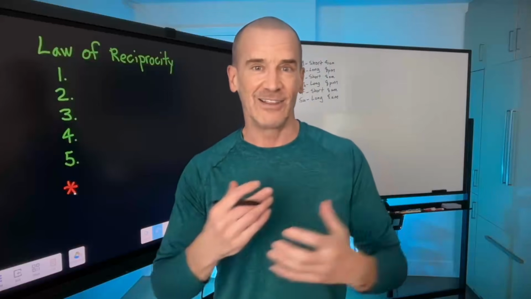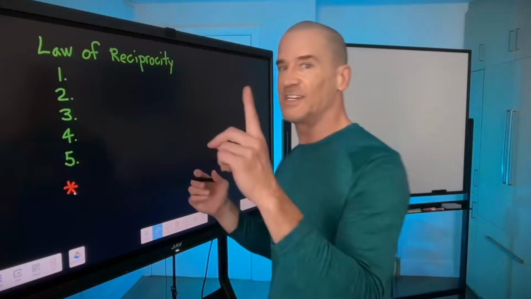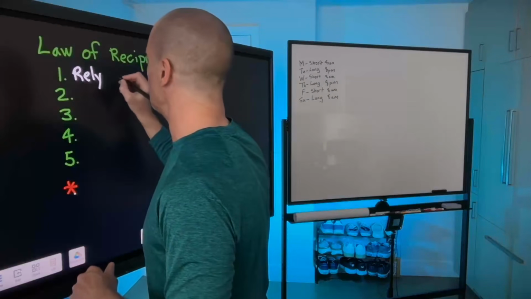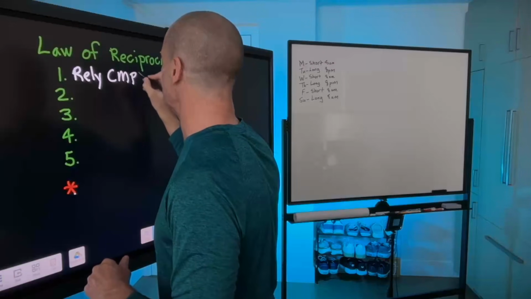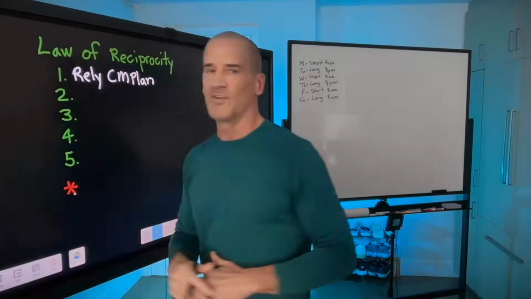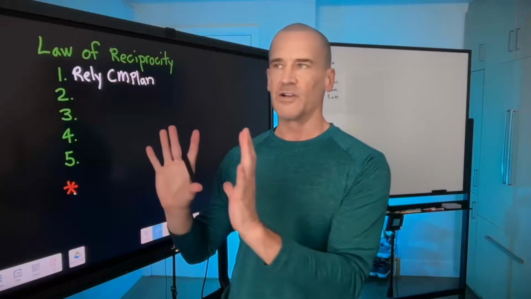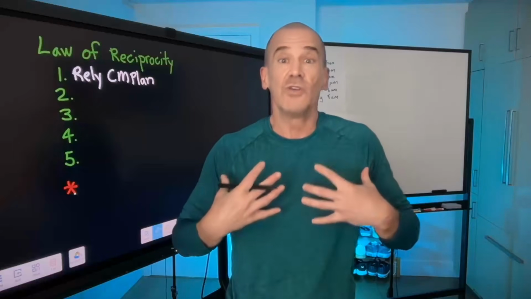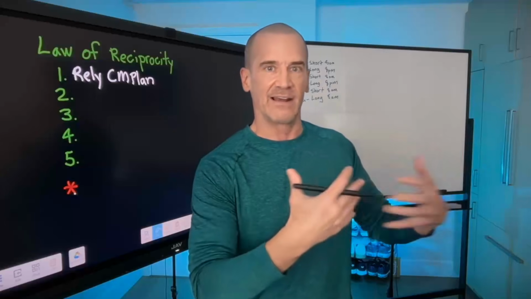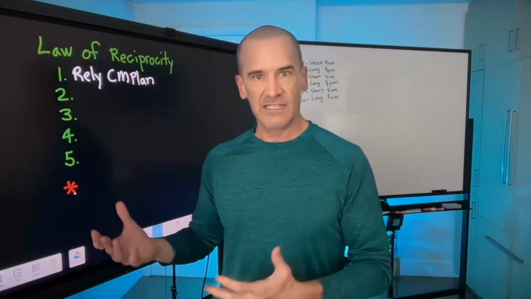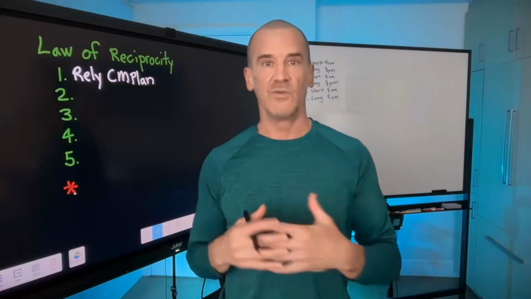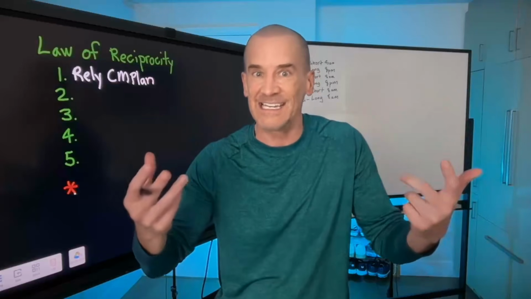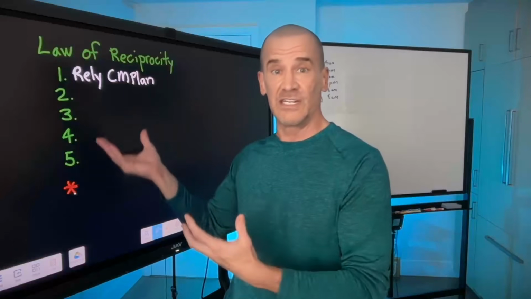So to unlock the law of reciprocity with your students, you first need to rely on your classroom management plan exclusively. For all misbehavior, you want to allow your plan to do all the work for you, so you don't get pulled into battling with students. The other reason is that it's fair. If you are consistent, if your rules are clear, then it is fair, and students can see this through your actions, through your teaching of your plan.